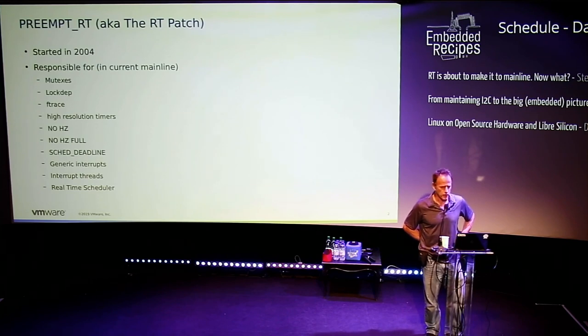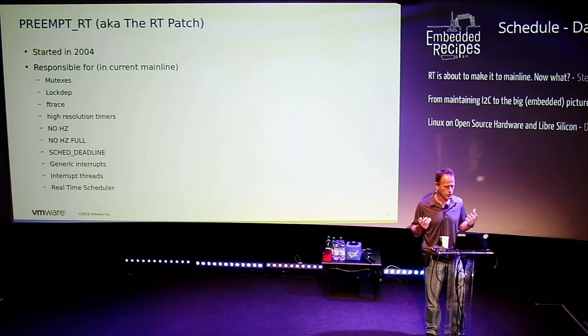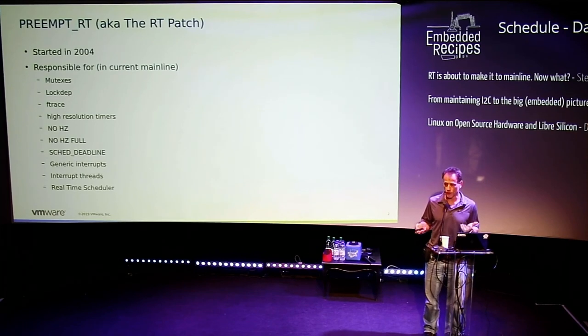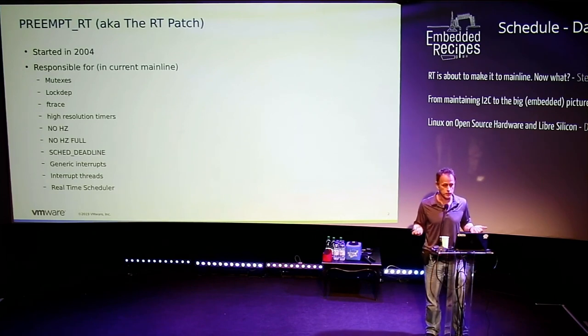In 2004 we started doing a lot of stuff, and for Linux to become real-time, it has to be of some quality. So we did a lot of work. Most of our work was actually making Linux better. Before, I forgot what year it was, there was no such thing as a mutex inside the kernel. It was all semaphores, and pretty much 98% of all semaphores had one owner. If we wanted priority inheritance, you need an actual designated owner of a lock, and you couldn't do that with semaphores. So we introduced the mutex. That mutex lock you see in the kernel came from us.